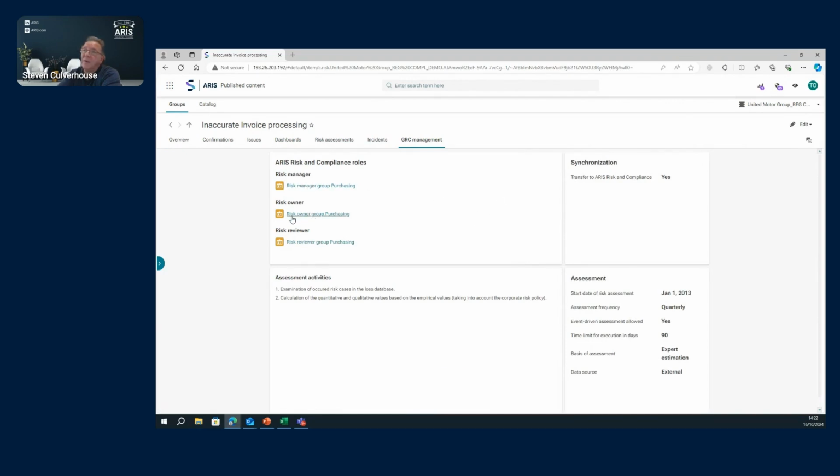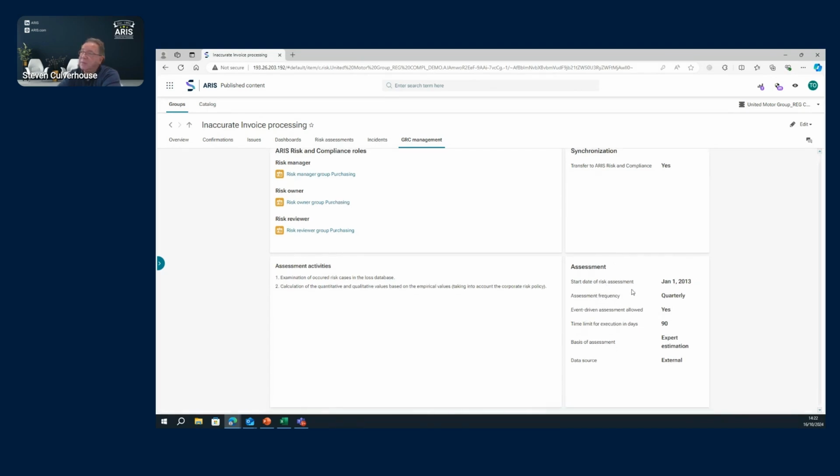So we can see, for example, that this is the assigned risk assessor group. This is the assigned reviewer groups. And over here, we've got these attributes that then drive it. So as I said before, when do we want to start risk assessments from? What frequency do we want them to be performed? Are we allowing ad hoc assessments outside of this period? Yes, we are in this case. And once the assessment's generated, we've got 90 days in which to perform it.